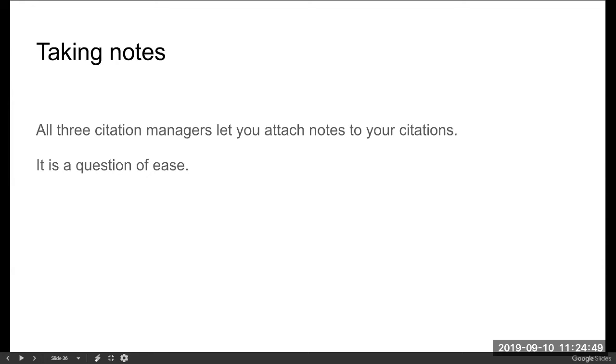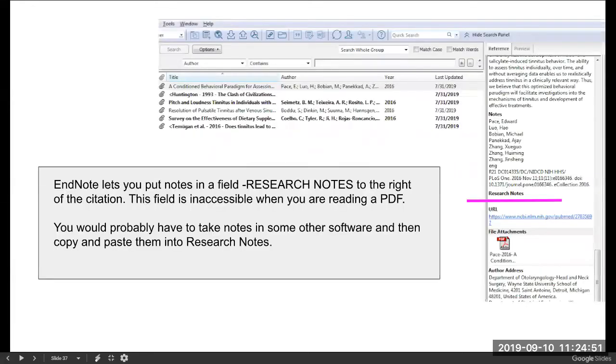You pull it up. Question of ease, EndNote. You could put EndNote notes in research notes. It's not very convenient. I think if I were doing it, I'd have to have reading the PDF. I'd have to have a separate little program open so I could take my notes, probably in plain text or something, then I would copy and put them into my research notes. I can tell you, once they're in here, you can put a ton of notes in there. I've just copied up tons and tons of web pages, just text and thrown them in there to see how much it takes.